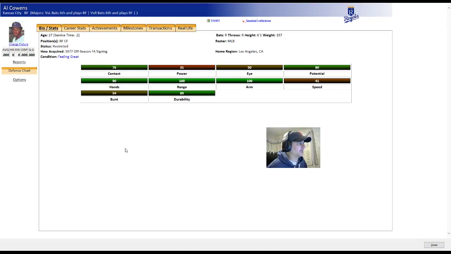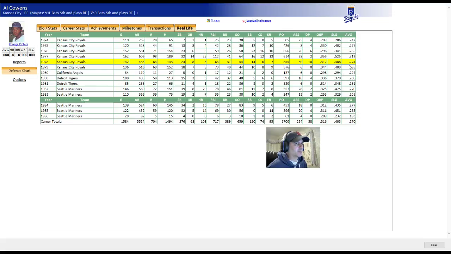Al Collins, 76 contact, 31 power, 50 eye, 54 bunting ability, .274 batting average, 63 runners knocked in, 5 homers.